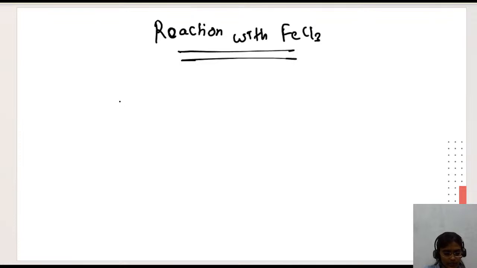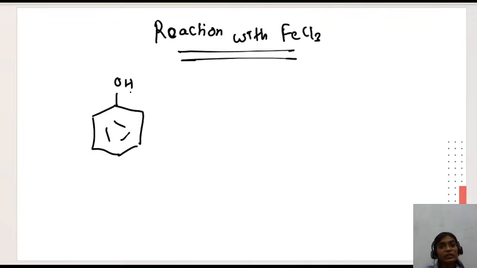In this case, what is happening? The question may be framed like this: there is some compound A, and when it reacts with FeCl3 there is a complex formation with a certain color. This simply highlights that you have to consider it to be a phenol. We are using FeCl3, and as you already know, the iron is present in the +3 oxidation state.